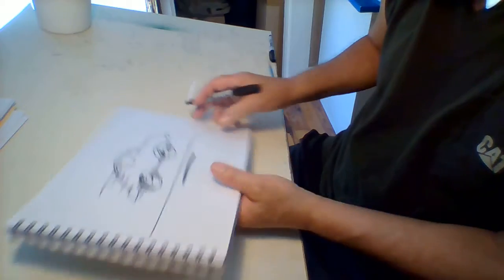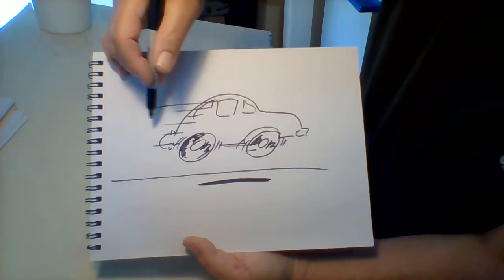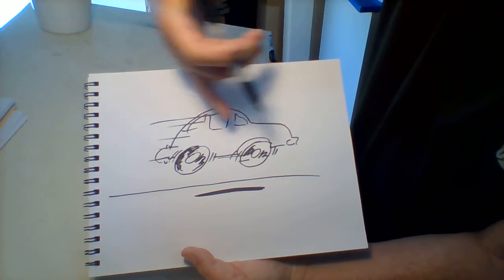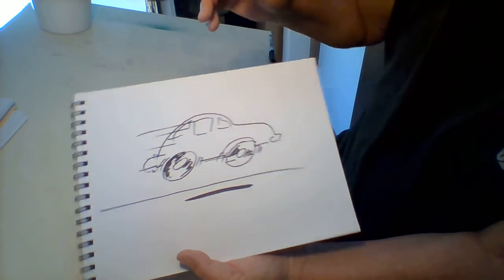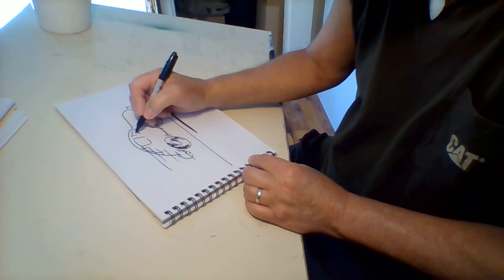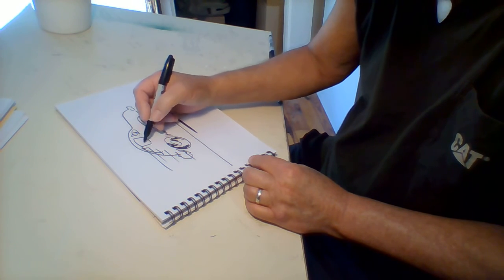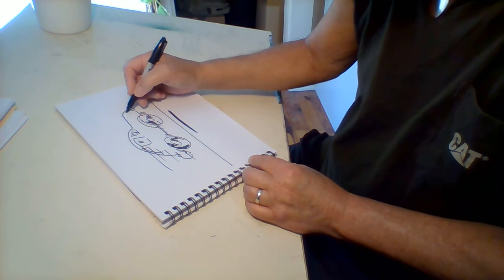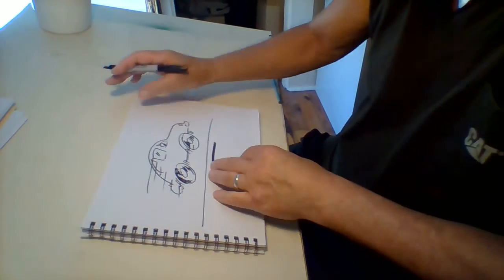You don't want to go too crazy. You don't want it to get a bit too confusing. It depends on your drawing. We have this kind of thing. The whole car is kind of angled. We've got the wheels as ovals. We've got it floating through the air. So we know this guy's going really fast. There we have it.